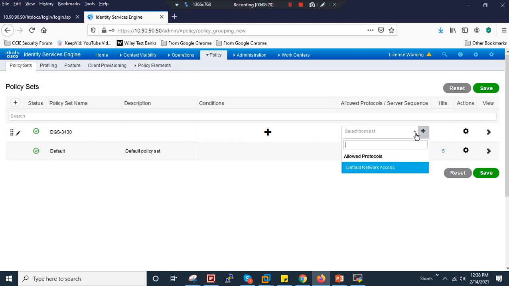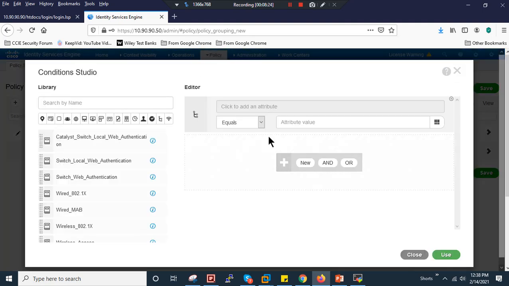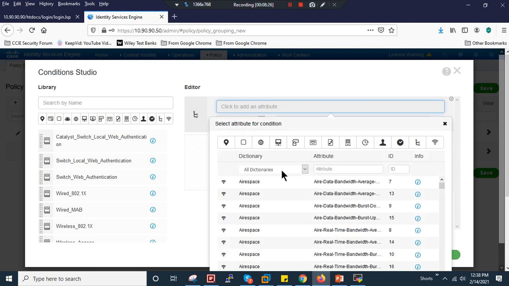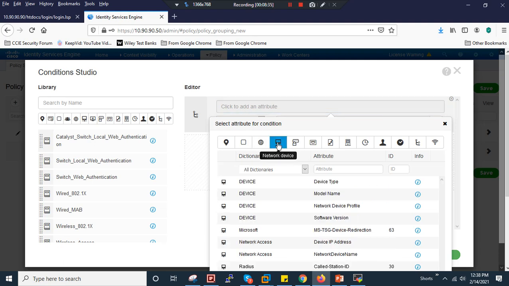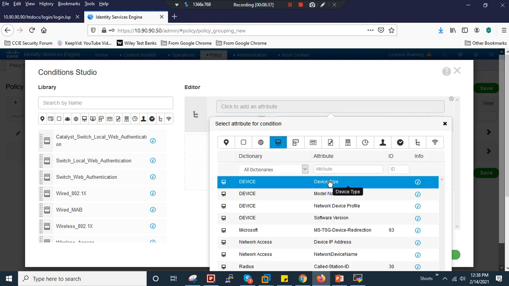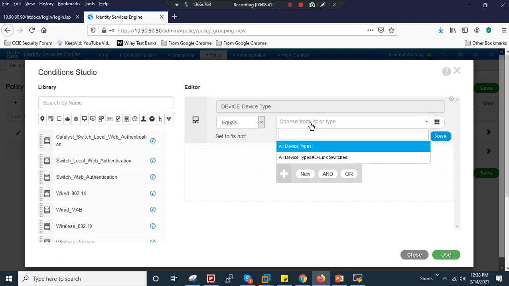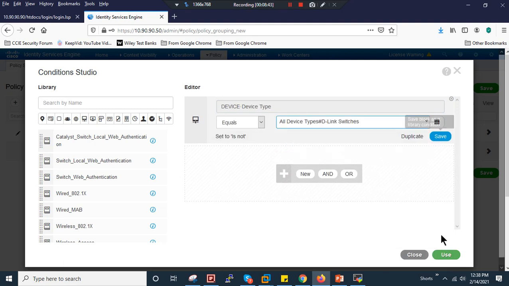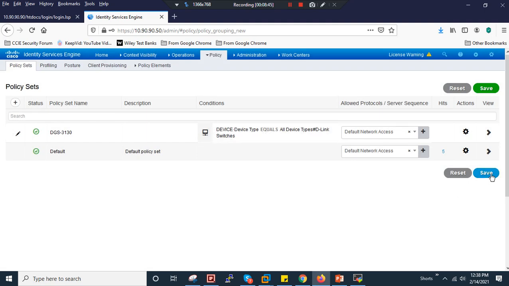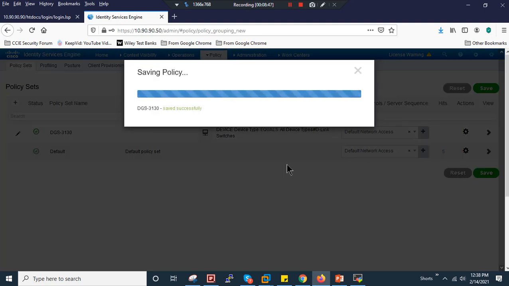As you can see, the default allowed protocol is there, and I'm going to use the network device type. I'll make it D-Link switch. I will use the normal parameter here and click save. I will show you what we have to do next.